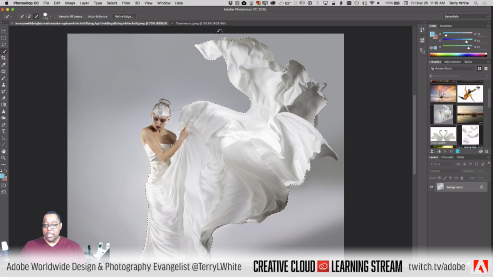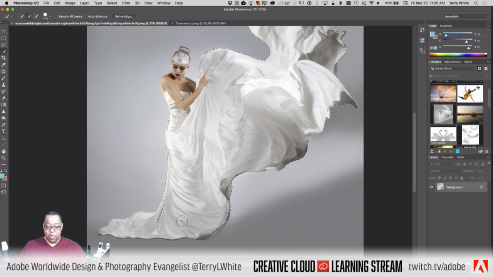And the Quick Select tool is designed to keep getting smarter. As you start to tell it things you want and things you don't want, it should continue to make a better selection of those things. So see how much further we've gotten with just a few clicks on this fairly difficult selection, because it is so similar to the background, than we were getting with the other original two tools that have been in Photoshop for years.